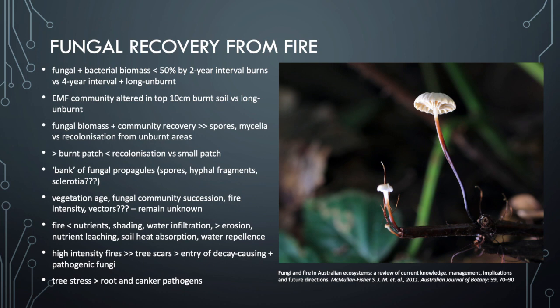So what happens with fungal recovery from fire? We know that fungal and bacterial biomass is decreased by 50% by 2-year interval burns versus 4-year interval and long-term unburned ecosystems. So that means that if we burn every 2 years, we're halving that fungal and bacterial biomass again. So we're just depleting it. We're just constantly putting it back in succession. And if we leave that ecosystem for longer, for 4 years and a long time where it doesn't experience fire, we're actually building up that fungal and bacterial biomass.